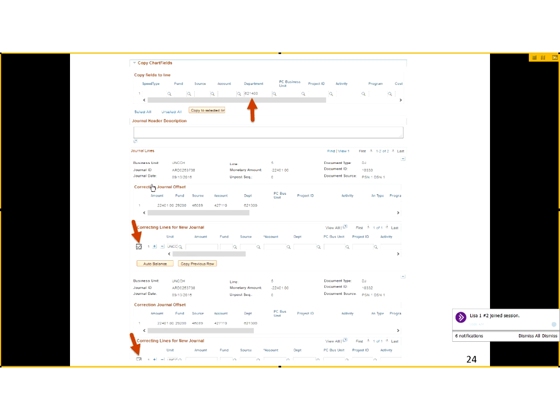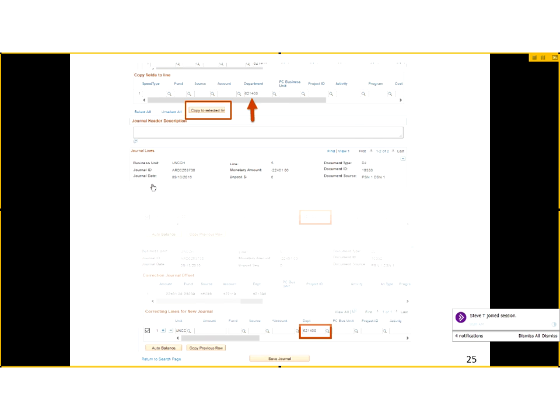Okay, so now you can see what the arrows are pointing out. So at the top, for this example, let's say you can see on the original line the department number was 621-300. And I'm going to say, you know what, that was an error on my part. I need to change the department number to 621-400. So you can see at the top of the screen, I've entered the new department number, 621-400. And I've also checked the boxes to the left. That's what the arrows below are pointing out. I've checked the boxes to the left of each line that I want this correction applied to. And then you just click Copy to Selected Line, as you see highlighted there.